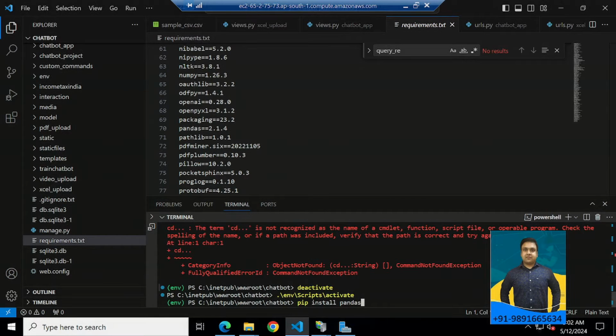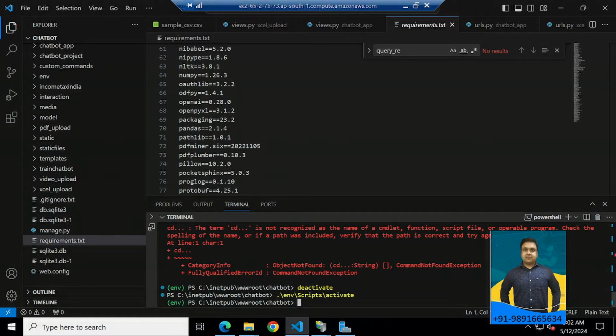Let's say you have used pandas and numpy. This is a command that you can use for installing pandas. Then for installing numpy, you can use this command. What will happen is this will directly go into this virtual environment. Now you have all the libraries in your virtual environment, correct?